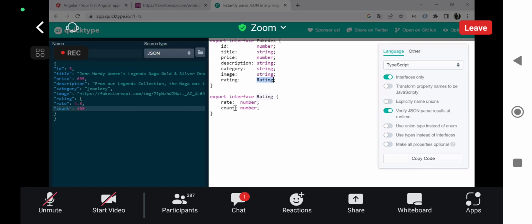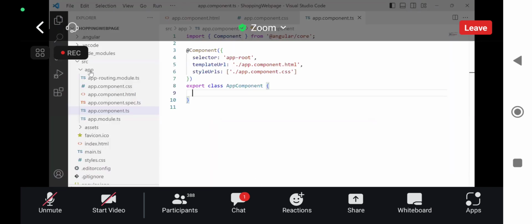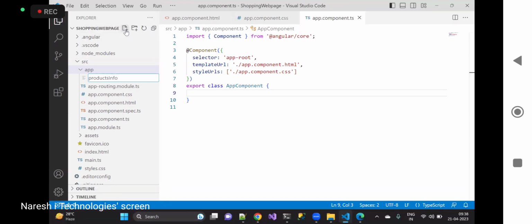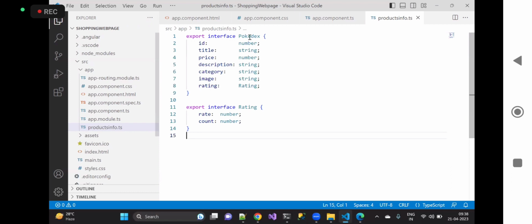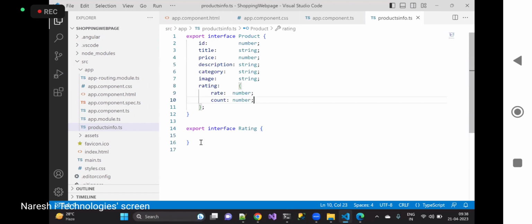Now you can see we have something like this. And here also I don't want to create a separate interface for that one because it's a very small one. So now I'll go to my application here, create a TypeScript file, productsinfo.ts, and I'm going to write something like that. Whatever properties we are having, I can make them in a single class so that it will be easy for us to use. Understood what I am doing? I created an export interface, and the name of the interface is going to be product. Or else maybe I can write product info. For conventional purposes I used product info only.